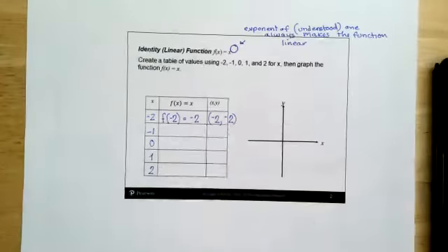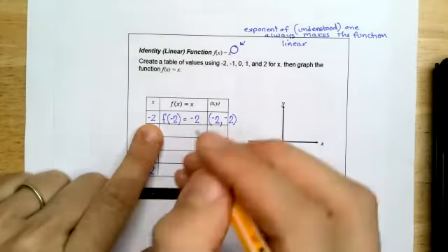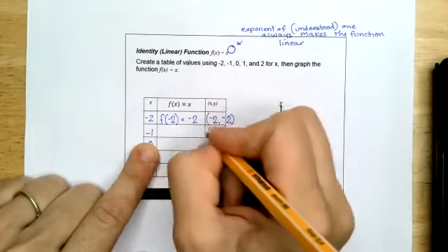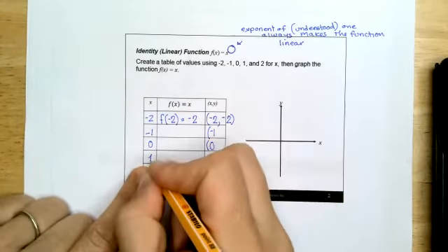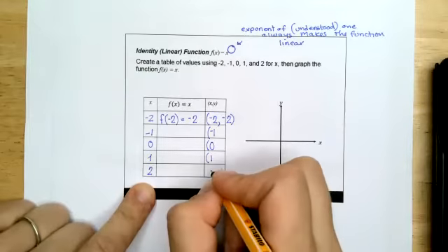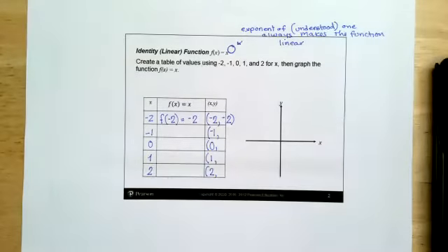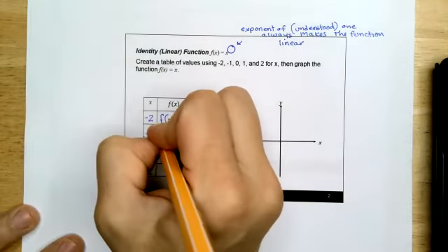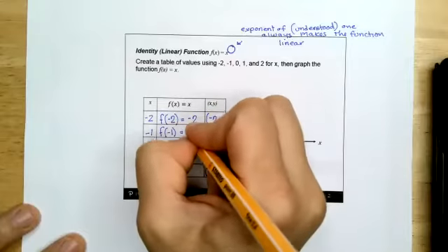Good. So my x is whatever I put in. I can even do that before I do any math. I can just say, if this is -1, this is going to be -1. If this is 0, that's going to be 0. If that's 1, this is going to be 1. If that's 2, my first term is going to be 2. Good. And then when I replace x with that number, what is my y? What is my outcome?